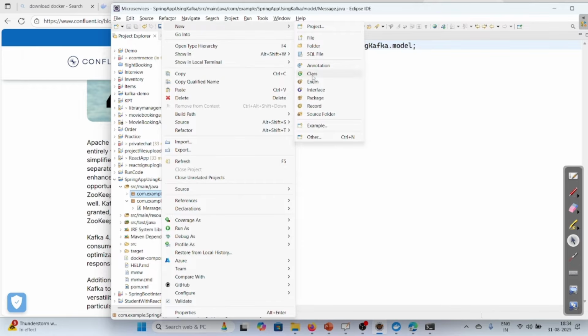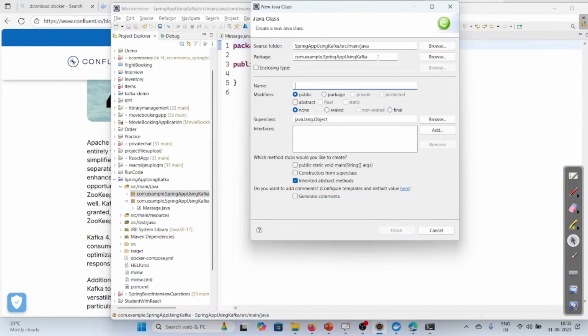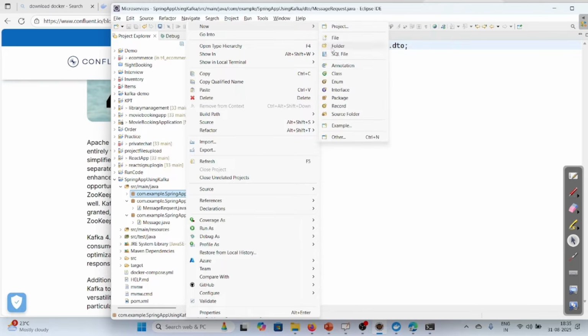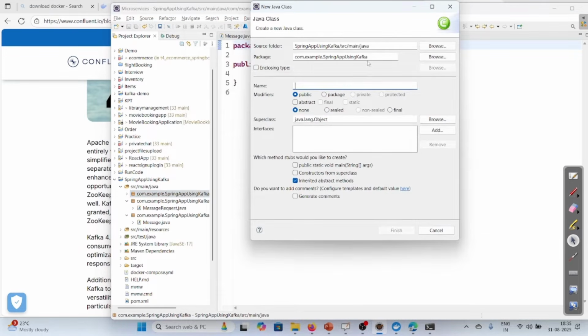Then the DTO, you can call it MessageRequest. Then service classes: the Kafka producer service.